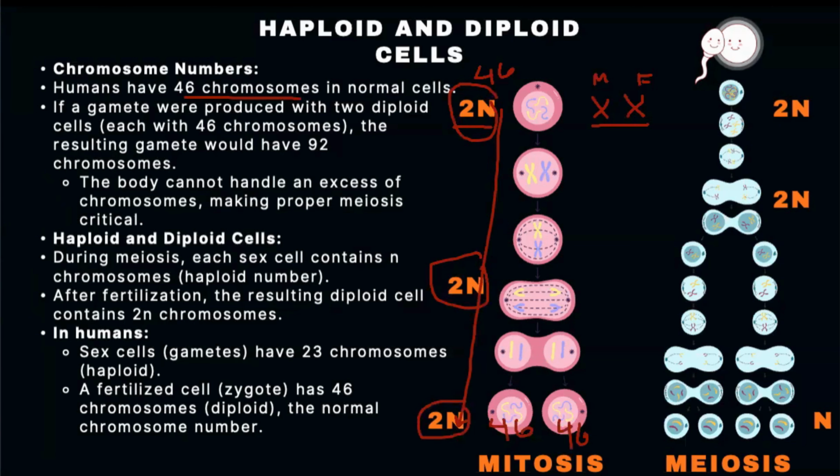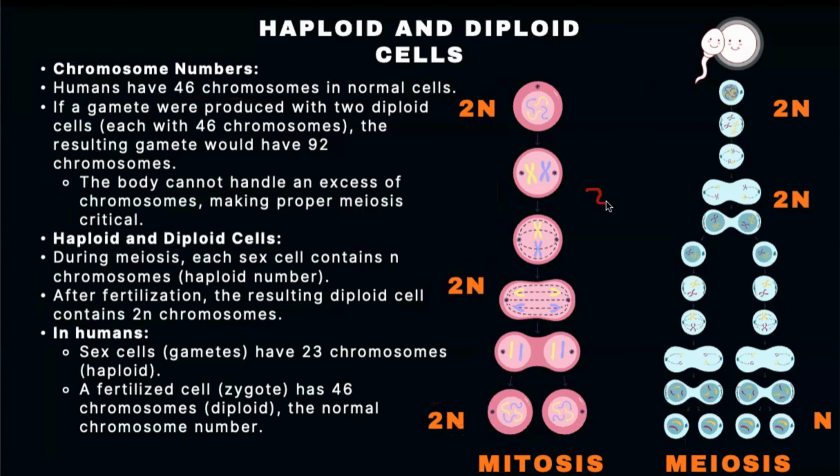And you might be thinking, what is 2N? 2N equals, we say 46, okay? Because we have 46 chromosomes. But remember, we have two in a pair. So essentially, we have 23 pairs of chromosomes, 46 total. And remember, in each pair, one is from your father and another one is from your mother. So essentially, that's where the 46 chromosomes come from. And in normal mitosis, you're constantly producing that 46.